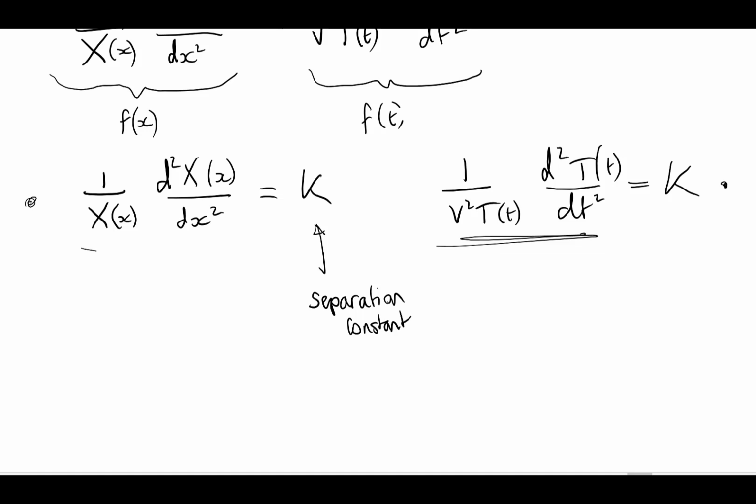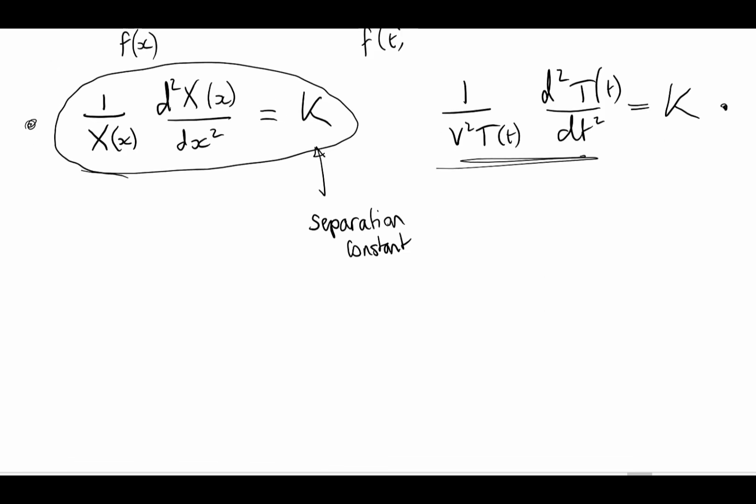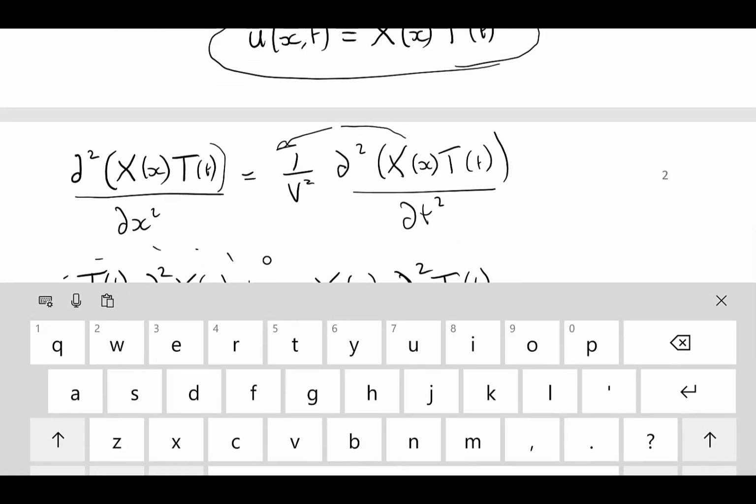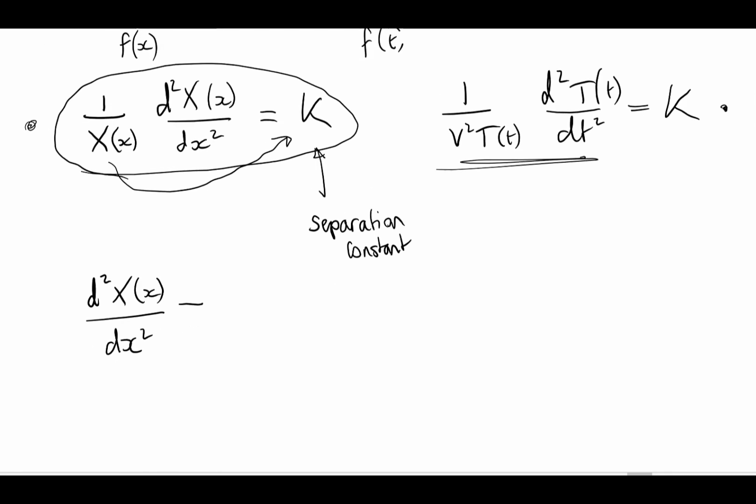So by the way, we're going to rewrite this equation as d squared X(x) by dx squared. And remember, we can bring this term up to the right hand side, but then we're going to subtract it. This is a format that we're going to get used to. We're going to call that kX, and that's going to be equal to 0. So this is called an ordinary differential equation, as opposed to a partial differential equation.